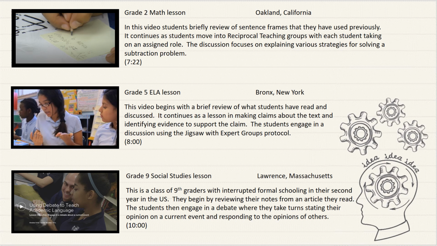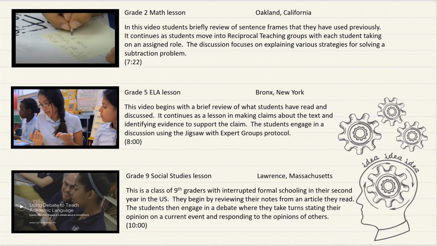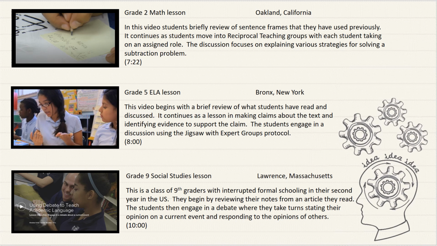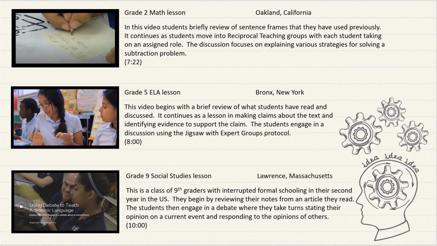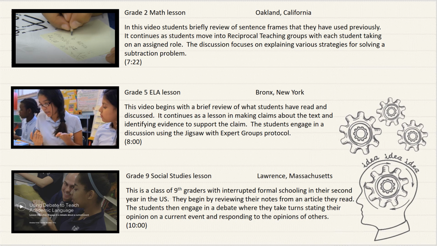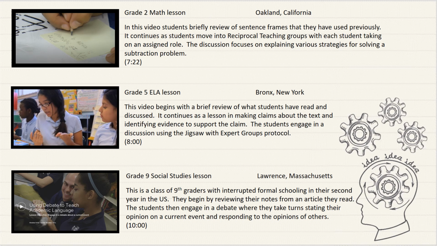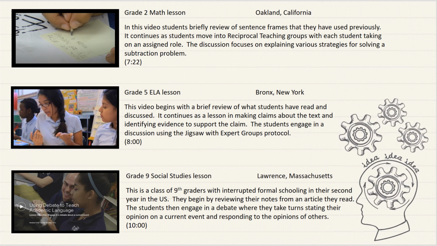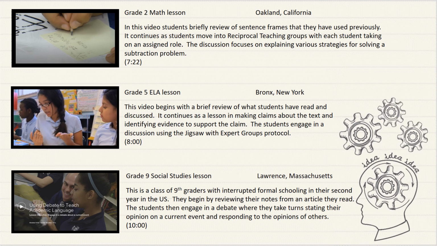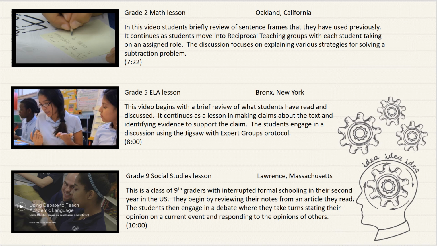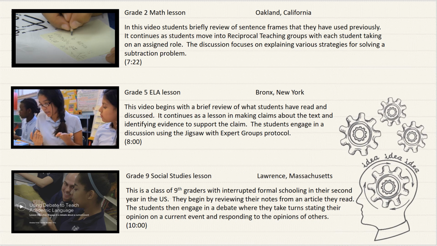At this point, we're going to watch a video of a classroom with students engaging in academic discourse. As you watch this video, keep an eye out for the examples of the different classroom descriptors. What are the students doing that show evidence of those descriptors? What is the teacher doing or saying? What artifacts from the lesson or from around the room show that these 3 areas have been focused on in this classroom?